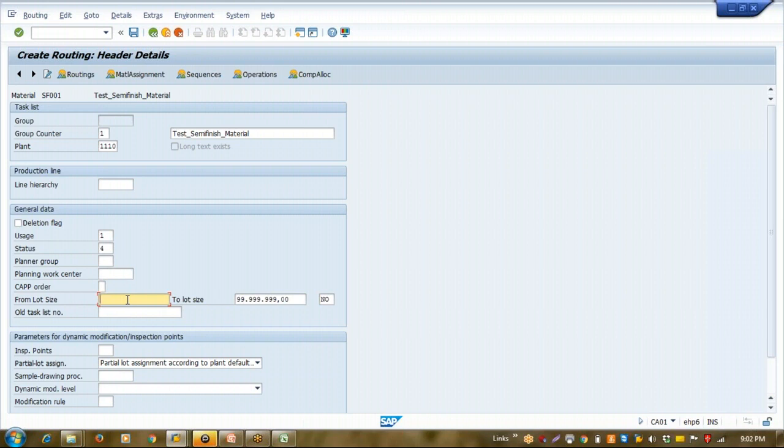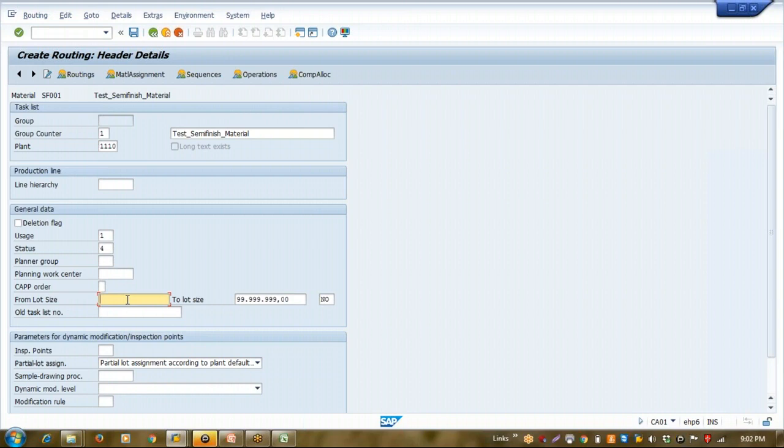Suppose in your standard process there are 3 operations in your production cycle. Now if you produce a bigger lot, then you may skip one operation. In that case your finished product will remain the same. Now we are talking about the lot size only. So by using this lot size, we can control the selection of this routing in the production process.